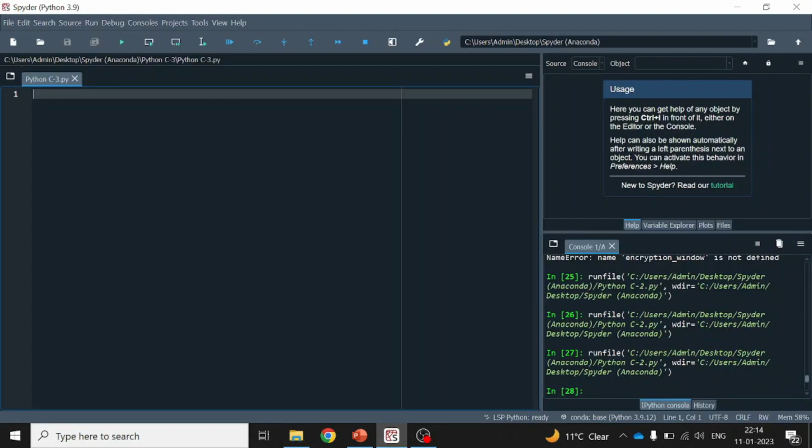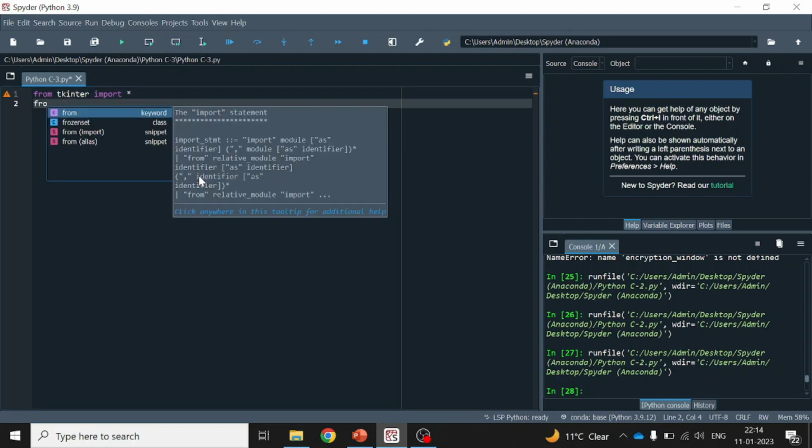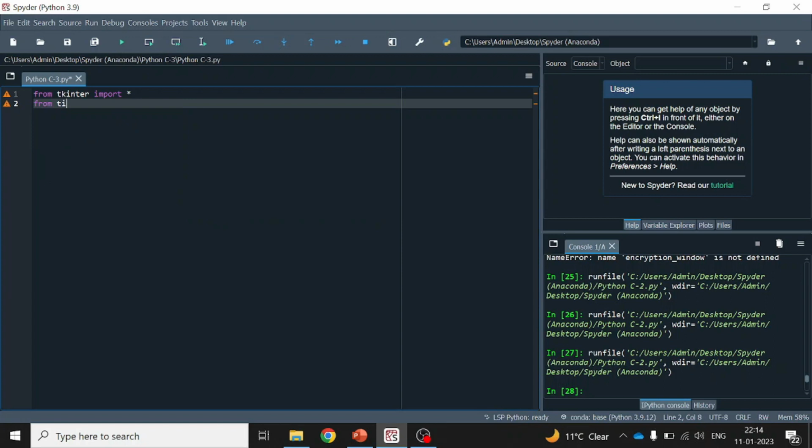First we will start by writing from tkinter import, which we also wrote in the last class. From tkinter we are importing the star. Then we are also importing filedialog from tkinter.